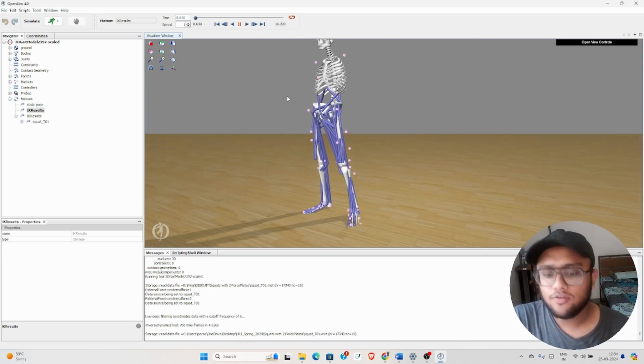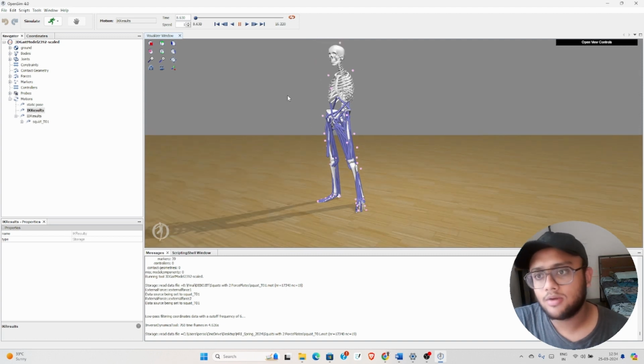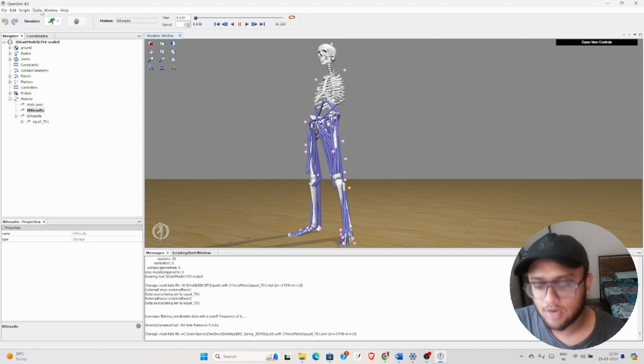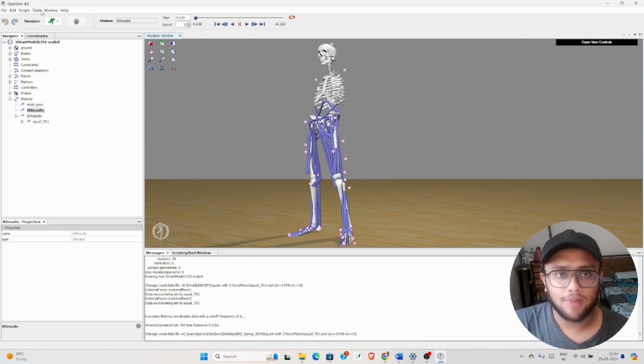So we used another method, on the recommendation of one of the lab members, Mr. Teja. He recommended using static optimization. Static optimization finds the muscle forces that are required to produce the observed moments given by the set of kinematics and joint angles.